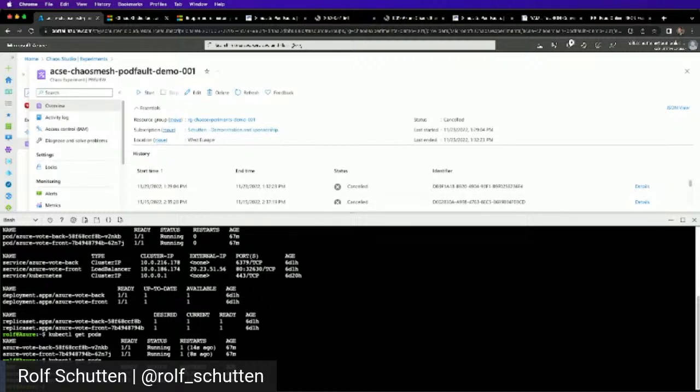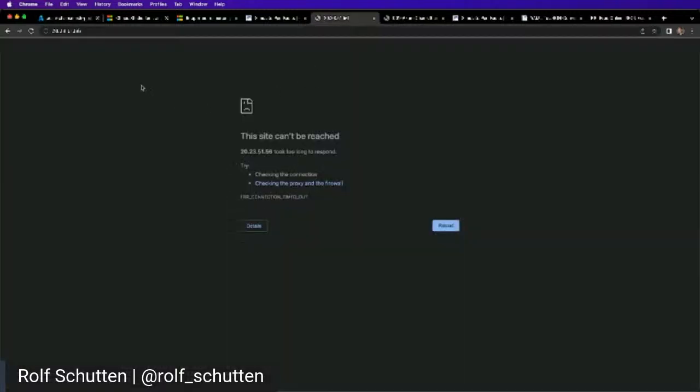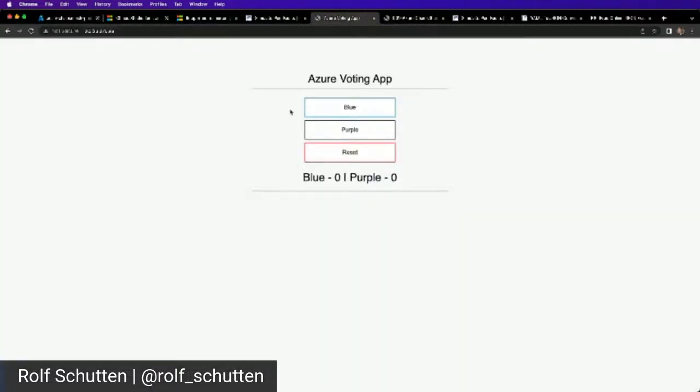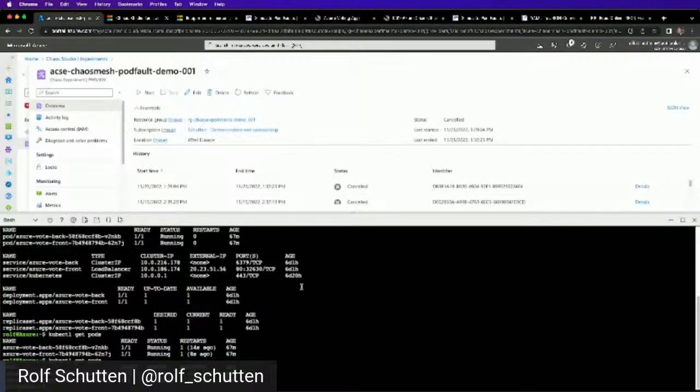It had two restarts along the way. And if I refresh this page now, there it is. It's working again. So we see its magic doing from the chaos experiment. And I'm not showing you how you monitor this. Observability is obviously a very important part of running chaos experiments. I'm only showing you how to introduce these faults. But obviously, it goes hand in hand with creating the right insights so you can verify, learn, and fix the problems in a production environment.